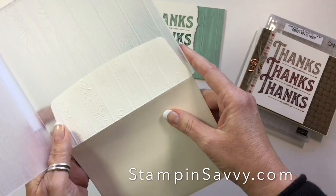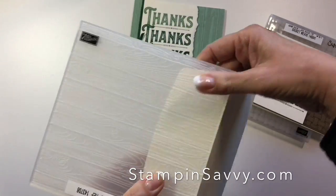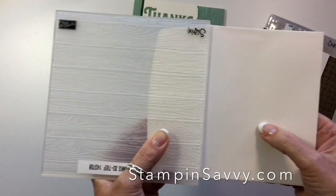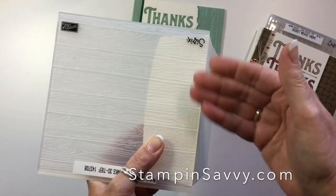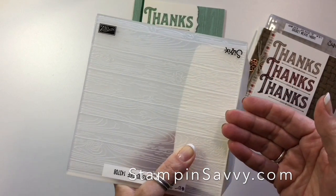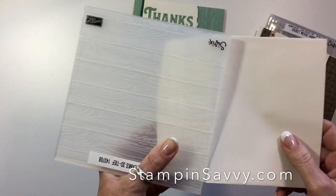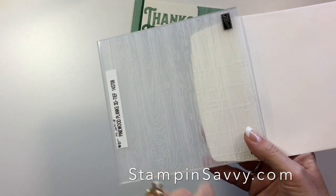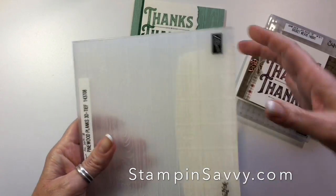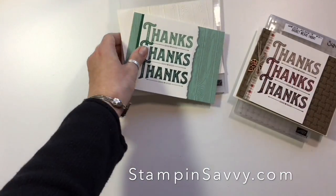All you're going to do is you just line it up on the edge, you put that down, and then that's going to go through your Big Shot machine just like that. Depending on which way you have the orientation, this is a 6x6. So you actually can emboss this direction, or you could emboss this direction depending on which way you want your planks to go. So that is the second one.